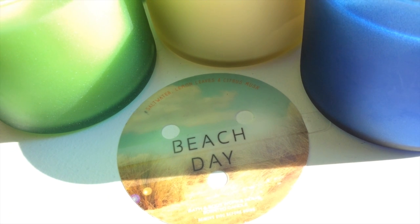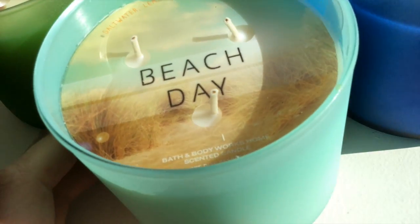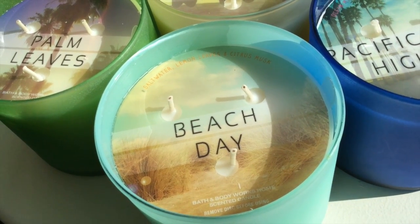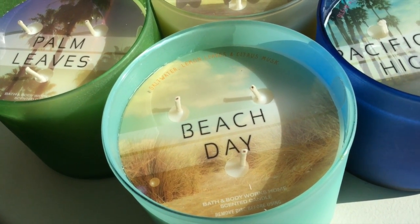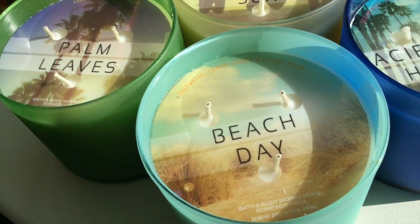Oh gosh, if any of you know sort of popular, common ones, it could be like Polo or Tommy Hilfiger or something from Dolce & Gabbana or Cartier or John Varvatos. I don't know, but I love it, and I hope you guys love it too. So that's Beach Day. Again, not a lot to say on it except that it is a very, very bright unisex body fragrance that I hope you guys love.